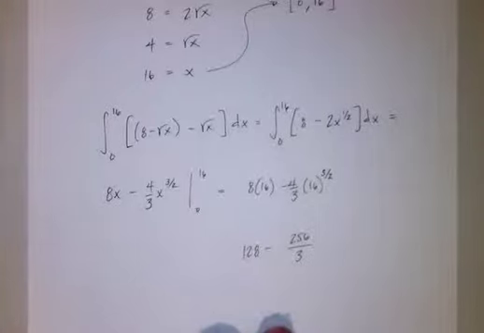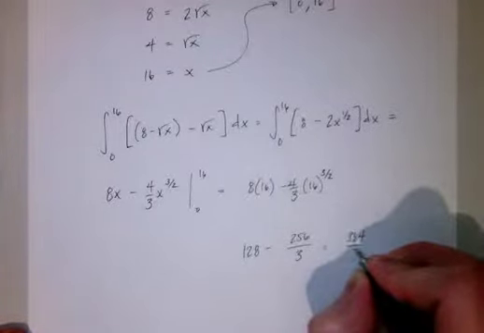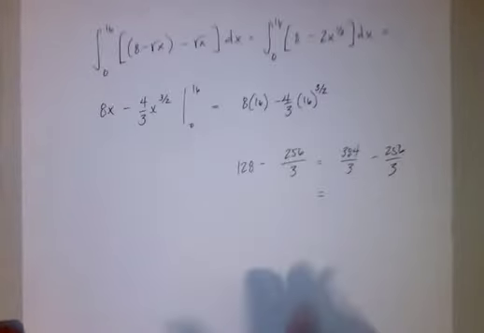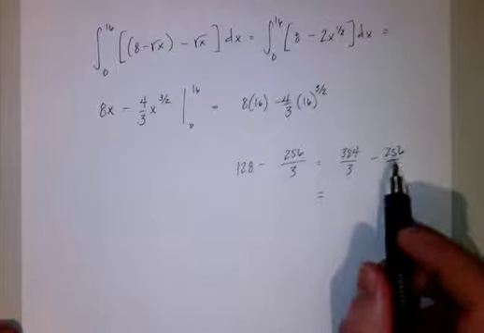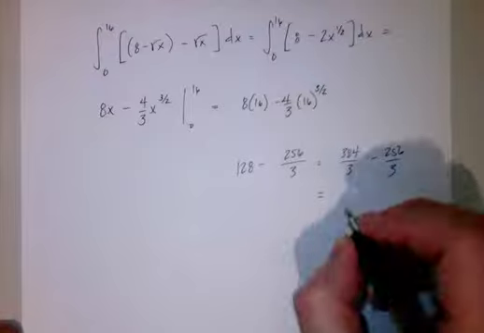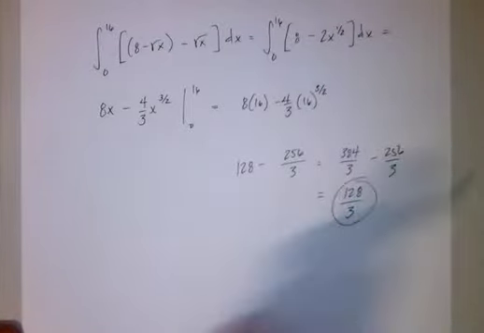128 times 3 is going to be what? Well, I know that it's going to be 125 plus 3, and both of those tripled, right? 125 tripled is 375. 375 plus 9 is 384. So it winds up being 384 thirds minus 256 thirds. And of course, we can wind up doing that relatively easy, okay? That's going to be 384 minus 256, which is going to be 128. So it winds up being 128 thirds. And that winds up being our area.